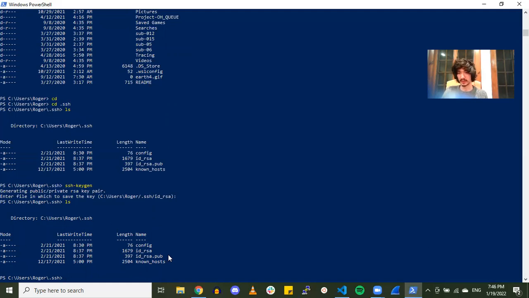Because of this, and for pretty obvious reasons, you cannot give this file, id_rsa, which is your private key, to anyone. You can't share it with anyone. You can't show the output to anyone, even for a second, because they can take a picture. Just imagine it's a password, right? Seems pedantic, but it's the same as a password. It's as secure as a password and should be treated as such. Your public key, you can give to people. That's fine. That's what it's for. id_rsa.pub. Make sure it's the .pub.